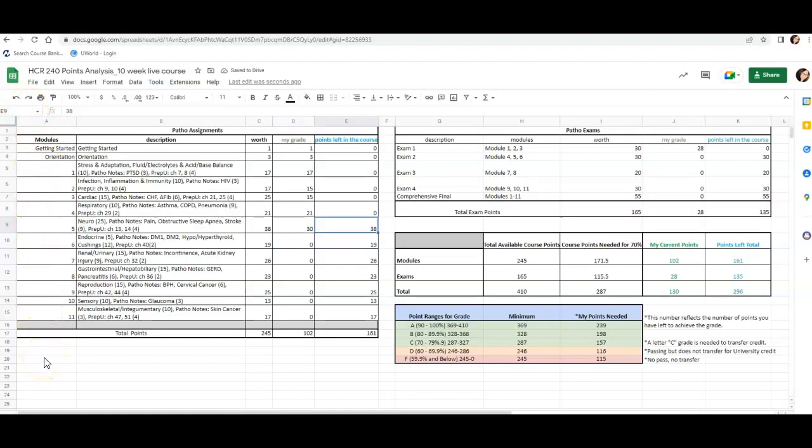I hope that you found this orientation helpful. Please note again that this is a great way for you to be proactive in scheduling a meeting with your faculty if you have any concerns. If you have any additional questions, please feel free to reach out to your faculty member and they will be more than happy to assist you in working this form to your advantage.